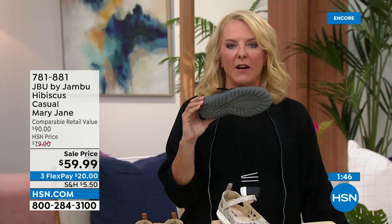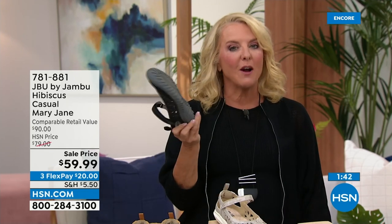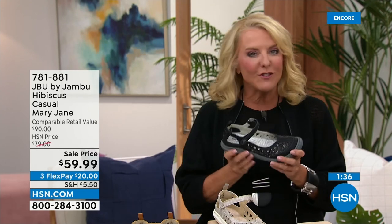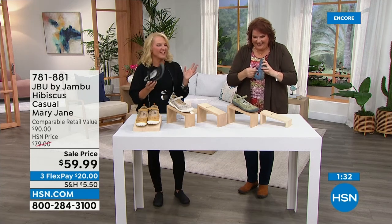Then you have another pair because you're like, well, if we go to dinner that night, I've got this cute little dress I'm going to wear. And then if you decide, I'm going to go down that trail because we're near a national park, guess what? The same little Mary Jane you wore to work, you're actually wearing on a trail. Because that is how unique this footbed is and quite frankly, how the design is. I bet you don't have a shoe that can do all that. They should just call me everything shoes, like just do it all.